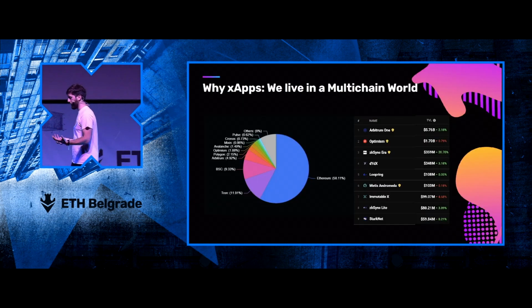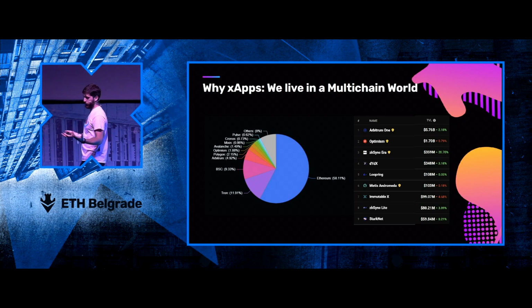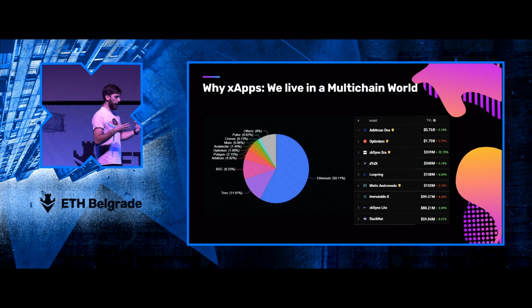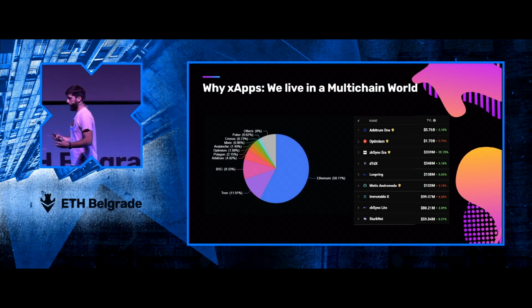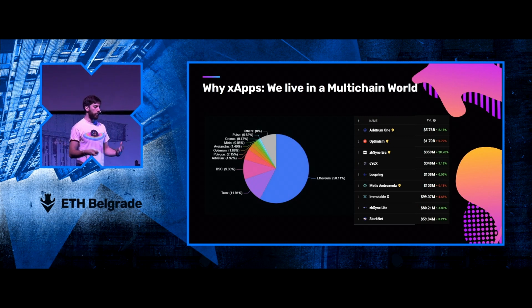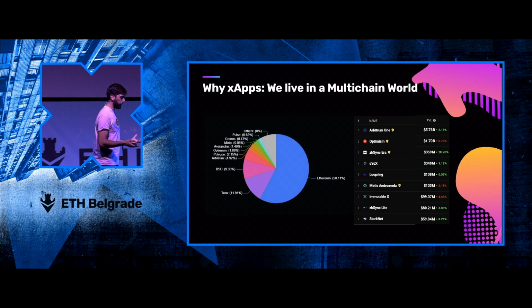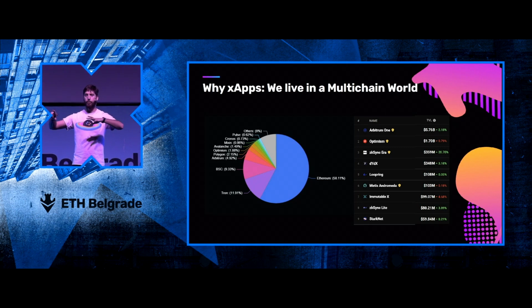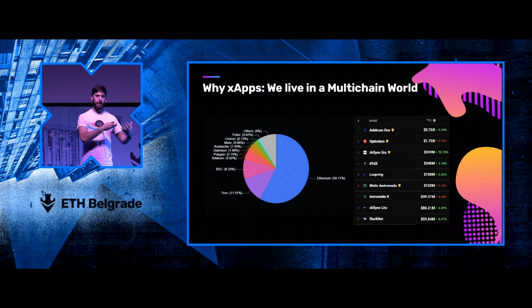So why are ZAPs necessary? As you know already, we are living in a multi-chain world, meaning there are already plenty of layer ones, and we are coming to a new era where spinning up a new layer 2 is getting very easy, and so we're going to see hundreds and gradually thousands of new layer 2s and layer 3s. They will gradually create a very fragmented user experience. So the liquidity is going to be fragmented across the different chains and layers. The user is going to have to manage all the different chains, and this is, of course, creating more friction and reducing the possibility for new users to get onboarded in an easy way.